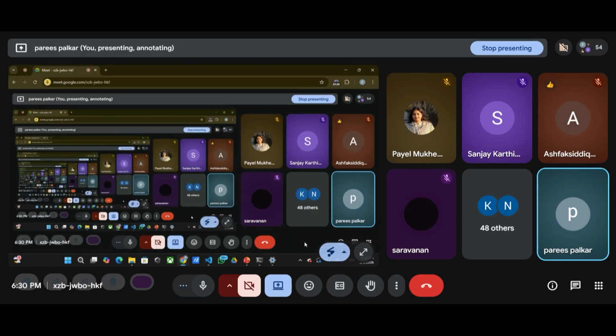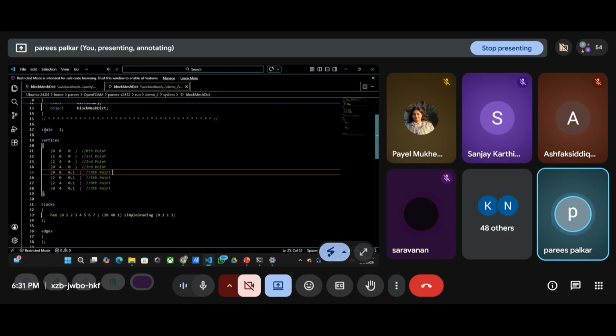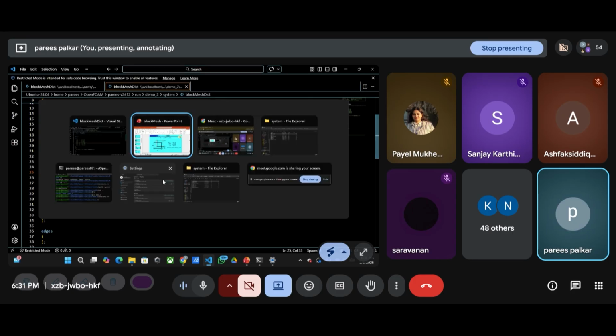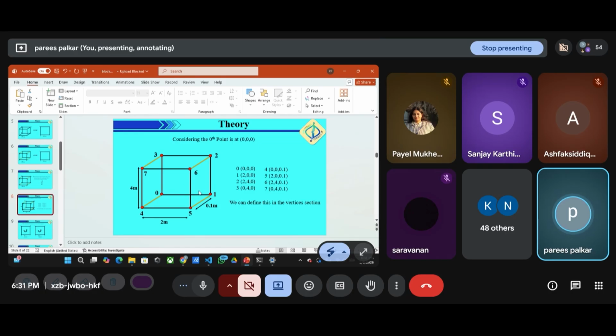Okay, so our two sections, that was scale and vertices section, is done. Okay, so in scaling we are not scaling our geometry, we are keeping it as it is. And then we are keeping our vertices similar to what we have discussed in this PPT. This is nothing but just a projection of the first plane on the second with a defined thickness. You can see the points here as well. The PPT will be shared with you guys, so don't worry about that as well.